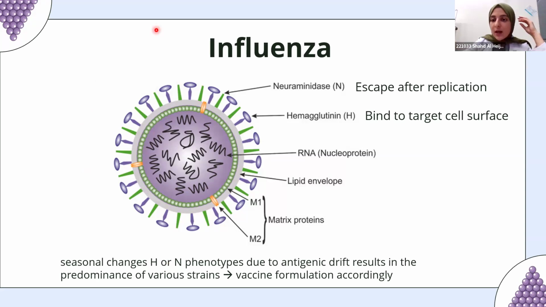This is an example of drift. Drift and shift are about what is happening in the genome. Now we're talking about the different spike proteins and how we're using them to make vaccines. When we're talking about drift, the major thing you need to know about drift is a mutation in the DNA. Shift is mixing. So here you have mixing either in one genome or you have mixing in different segments and so on. So when you want to differentiate between drift and shift, you need to look at what's happening with the genome itself. And when we're talking about pandemics, we're talking about shifts.